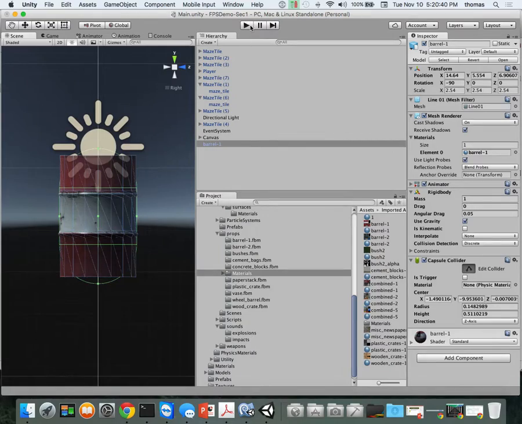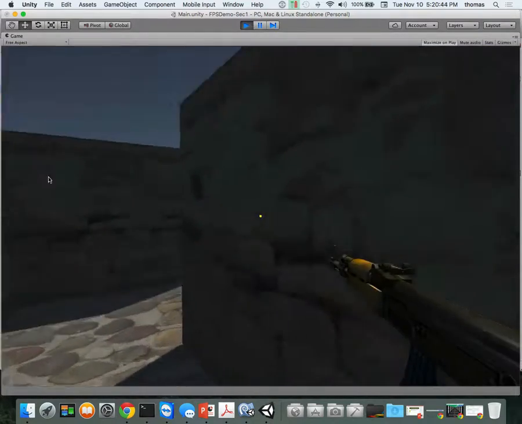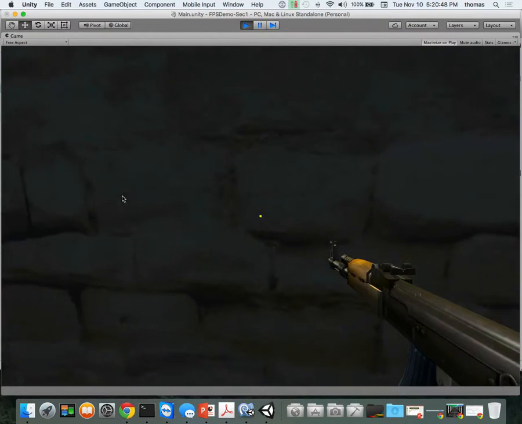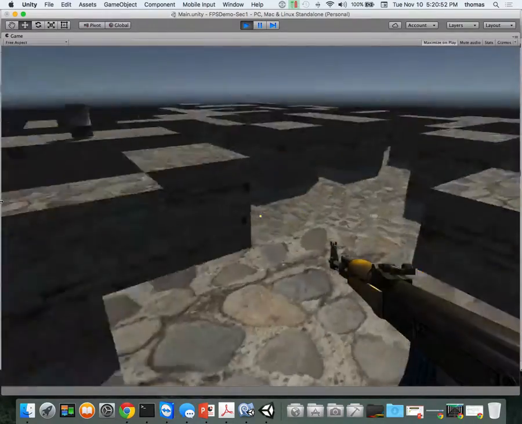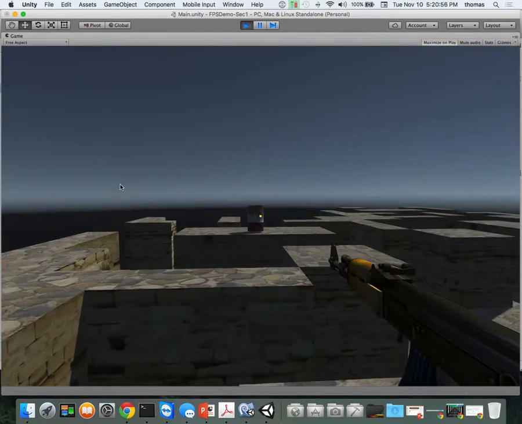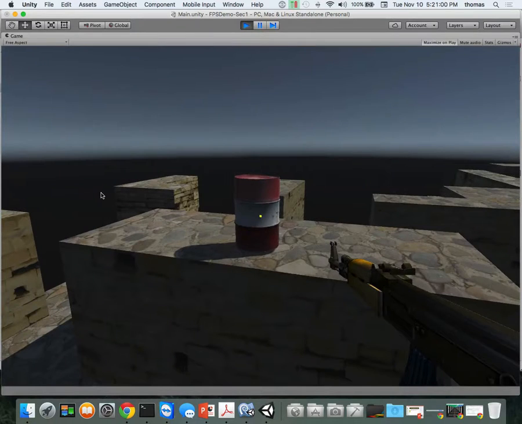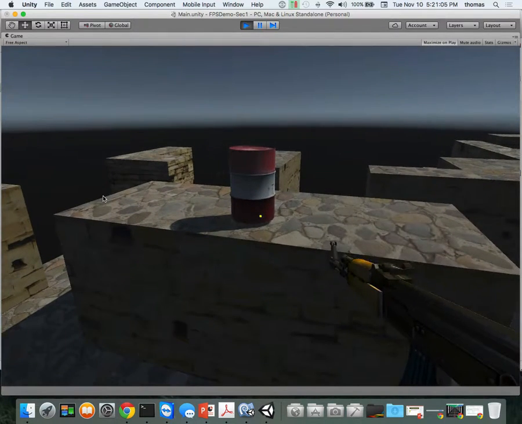Okay, let's try it out. So we're going to go in there, and I should have the barrel somewhere. And I can't hear the barrel because I have no sound effects for the barrel, right? But let's launch in there. Let's jump up there and see if we can see the barrel somewhere. Did it go somewhere? Hey, there's the barrel, right? So let's go in there and see what it looks like from a close-up perspective. There's the barrel.